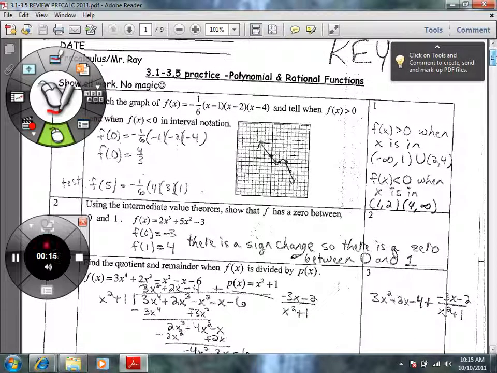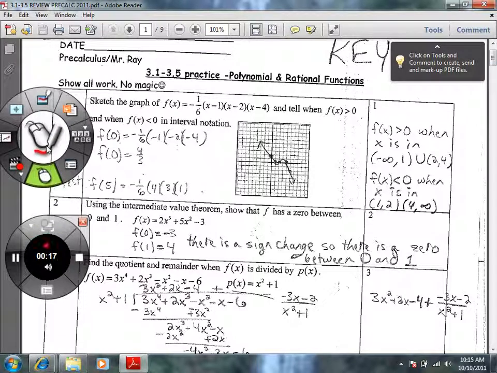If we want to graph this, we can tell what the zeros are. You can see the 1, 2, and 4, so we can put dots there at 1, 2, and 4. And then we could get a y-intercept if we wanted to. You always plug in 0 for all the x's whenever you're looking for a y-intercept. And I plugged 0 in and I got 4/3, so that gave me this dot right here.